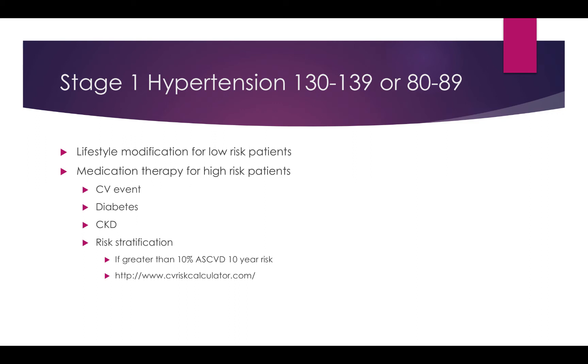In patients at higher risk for problems due to hypertension — such as those who've had a cardiovascular event, a heart attack, a stroke, diabetes, or CKD — we're going to target getting them down to less than 130/80. That's the goal with the newer guidelines, which is a little more strict than JNC8.